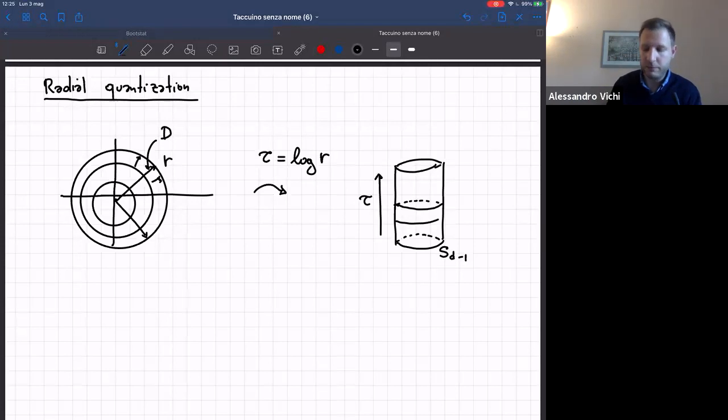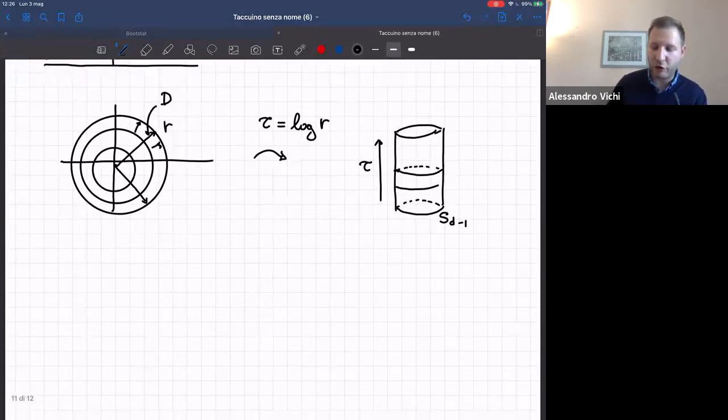Okay, thanks. You're welcome. So the reason why I brought it up is because it's more familiar to think about a usual theory with the ordinary time evolution. In that case, it's easy to understand familiar concepts. And in fact, I will import various concepts from the cylinder to the radial quantization. But I will never work explicitly on the cylinder. In fact, what will I import?